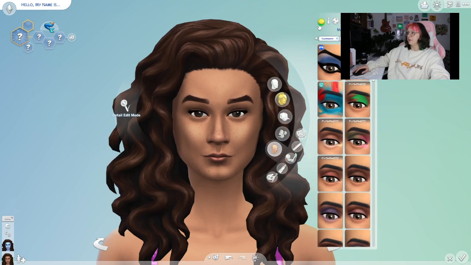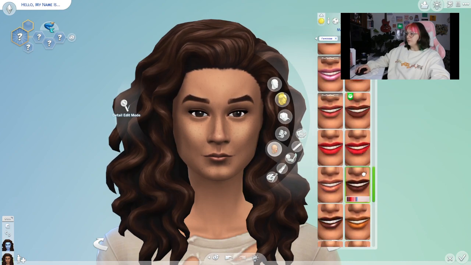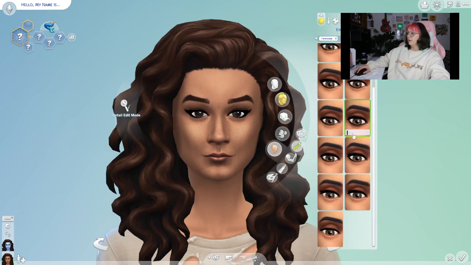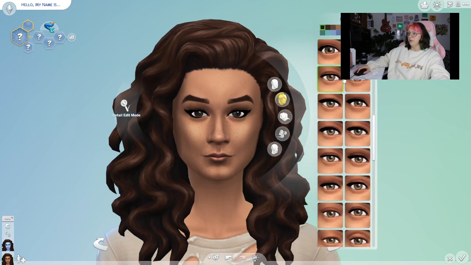Maybe we'll do makeup first. We gotta change to every day. Yeah, every day. I do like to give eyeliner. I think eyeliner is super easy. We gotta change her eye color too. She has black eyes right now. I do love dark eyes. Huge dark eye fan.